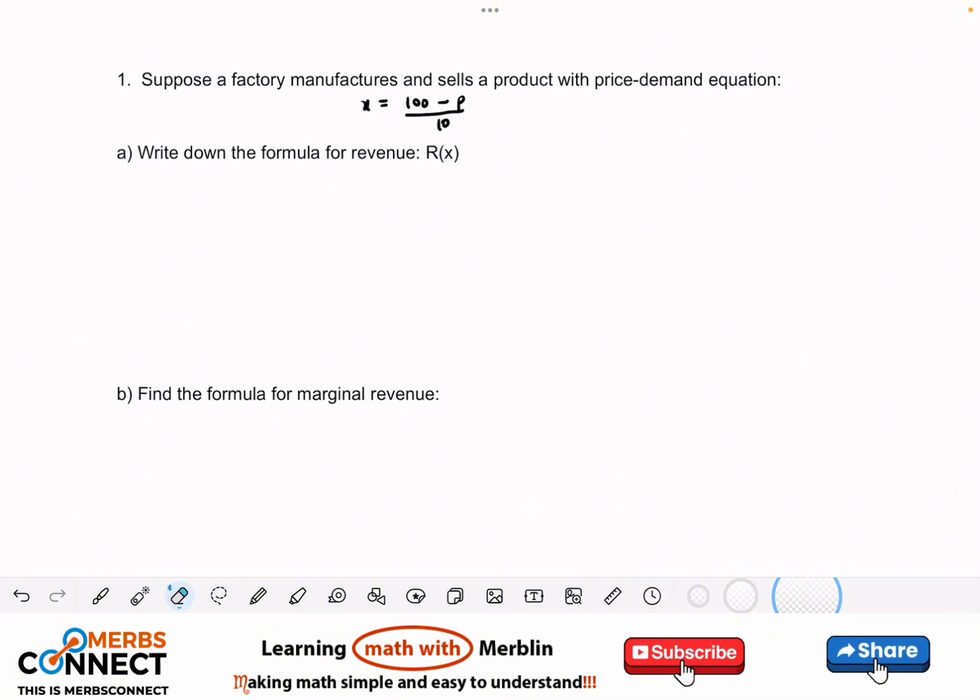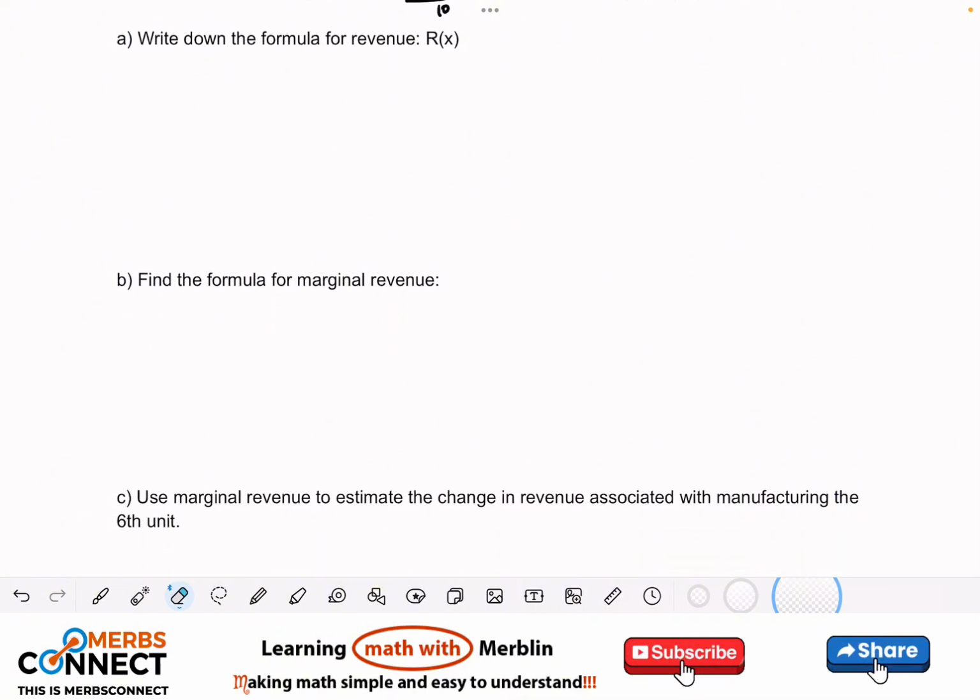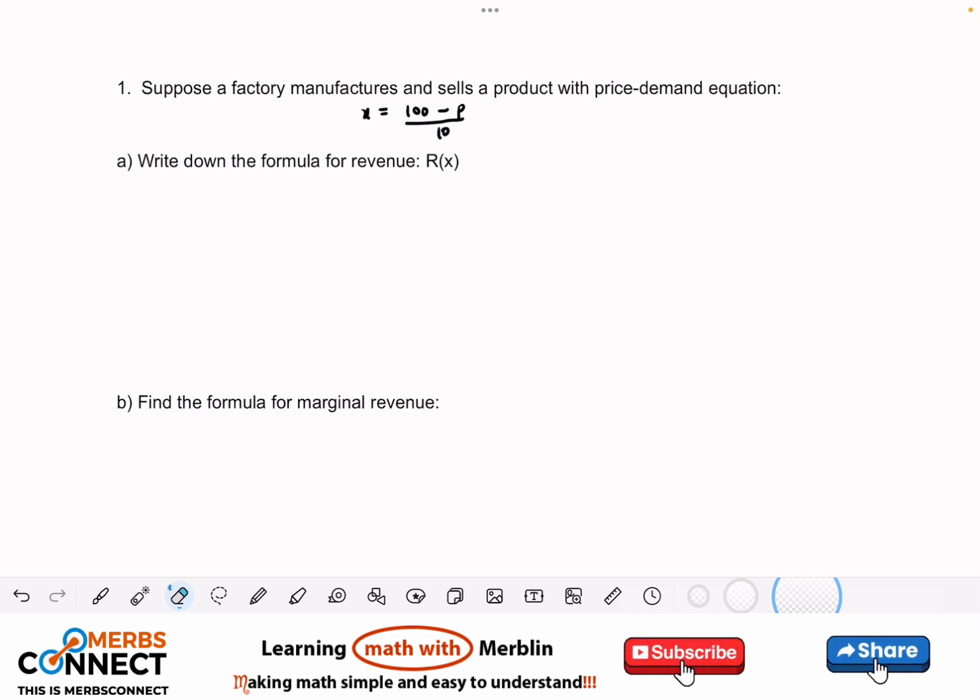So the second question is going in the same format as the first one, but here we know that revenue, as we said, is price times quantity, which we said is P times X, right? But here, we need P, but here we don't have the P. It's just X. So don't make a mistake by plugging in this for X. When you do that, let me do that mistake for you to see.